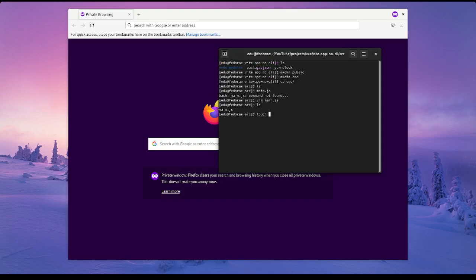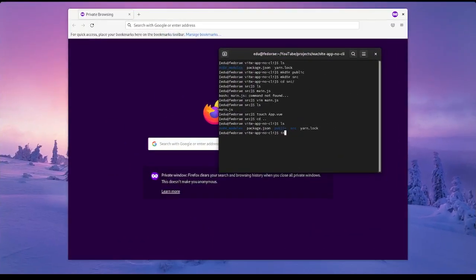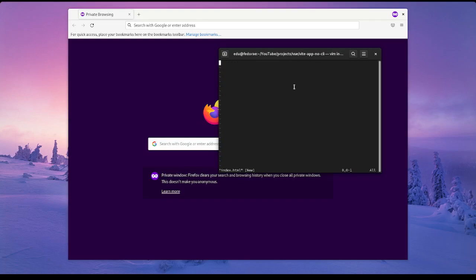What I'm gonna do again is just touch the App.vue. We're not gonna create this just yet. I'm just gonna follow the same sequence as we did with the other tutorial. So we're gonna cd out, and this is the root directory, and what we're gonna create now is pretty much just the index.html file, and it's a little bit different from the one before. But you'll see, what did I just do? So you'll see that it's a little bit different. So we're gonna do a vim index.html. It's not all that different, but it's just a little bit different.